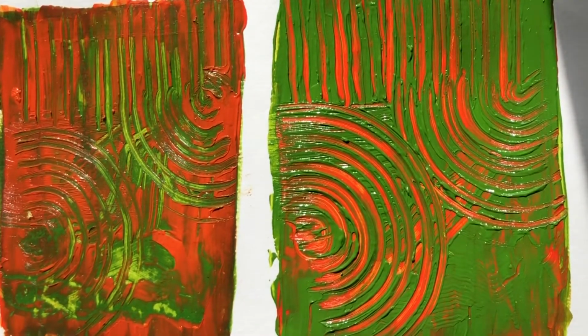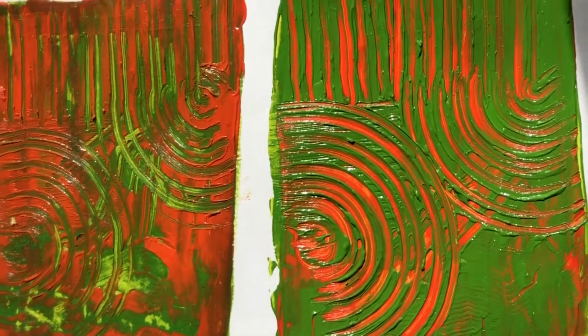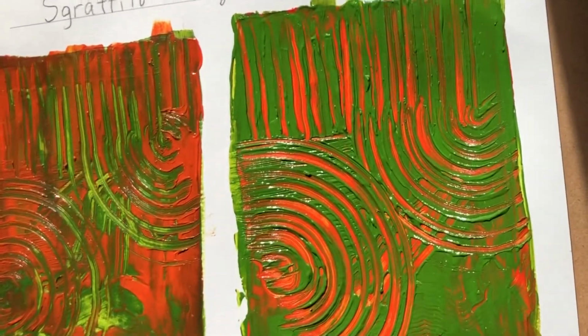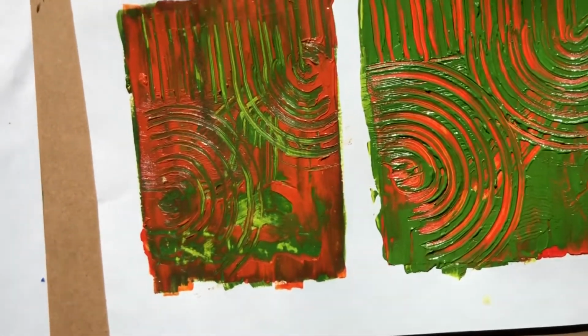I ended up doing a somewhat similar pattern, but I got to keep the serration of the knife more clearly. So here you get to see the contrast of warm and cool, and when you have one as the base versus the other. Nice interaction of color. And then I have one more project for you. I think you'll be into.